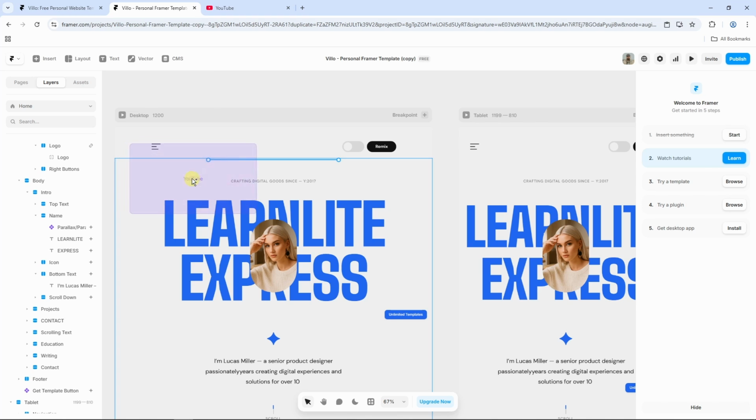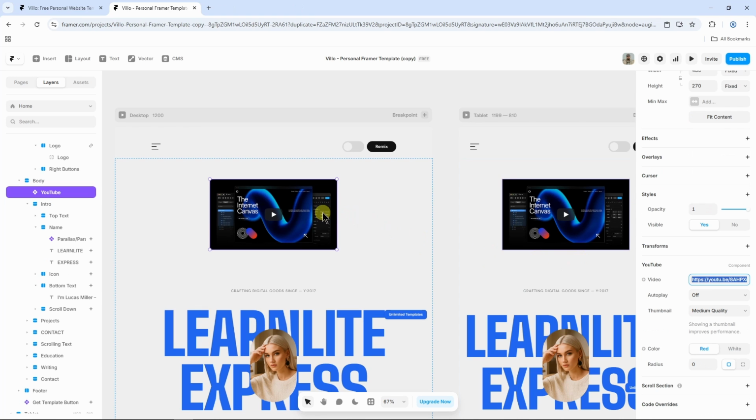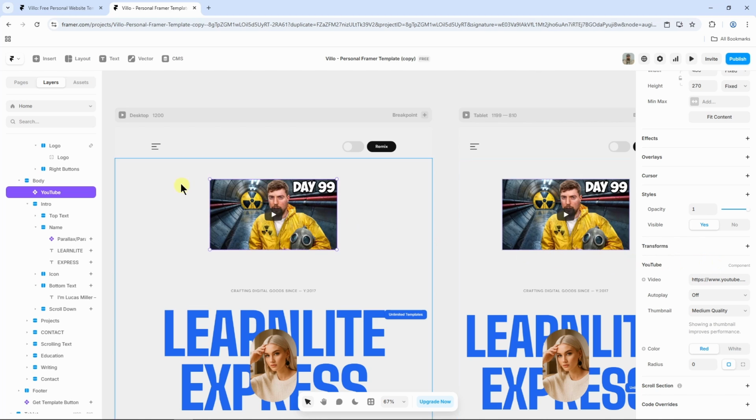For that we just need to drag our YouTube video here and place it on your page location. So I want to place it here, and now you can see the video has been successfully placed here. I can change the position of the video like I want. Now to change the video here, we need to first select the video element, then go to the right hand panel and change the video link here. So I want to change it to this, and now if I click somewhere else, you can see the video has been successfully changed here.